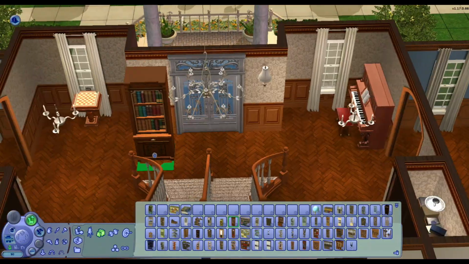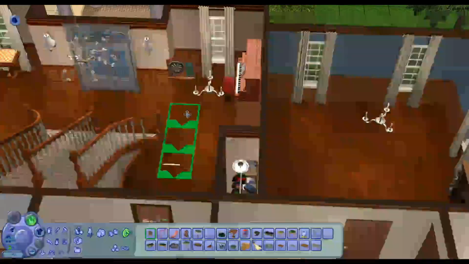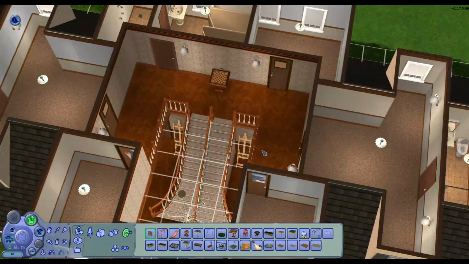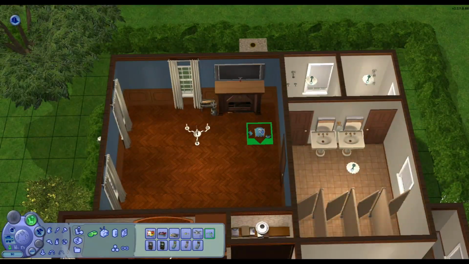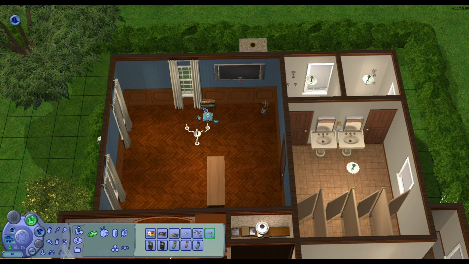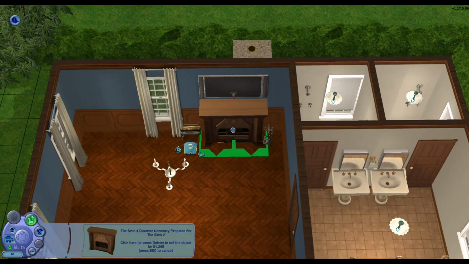I put in a couple of computers as well, because Sims will need to write their term papers and stuff. So I put those in. I put in a couple of chess tables and art easels, just so that they could get some of their skills up. I didn't put in any workout equipment like I did in my previous dorm building.